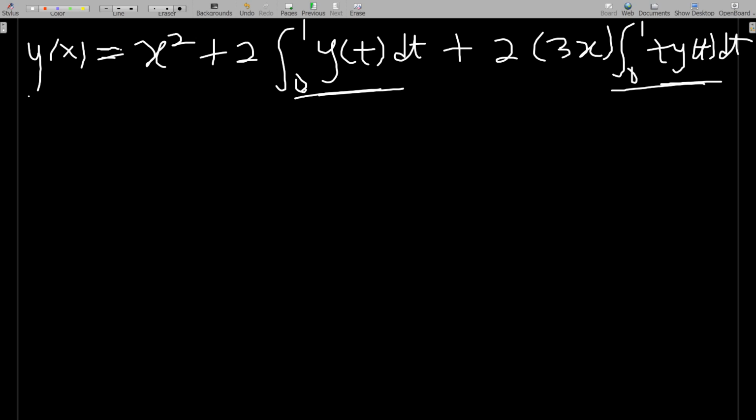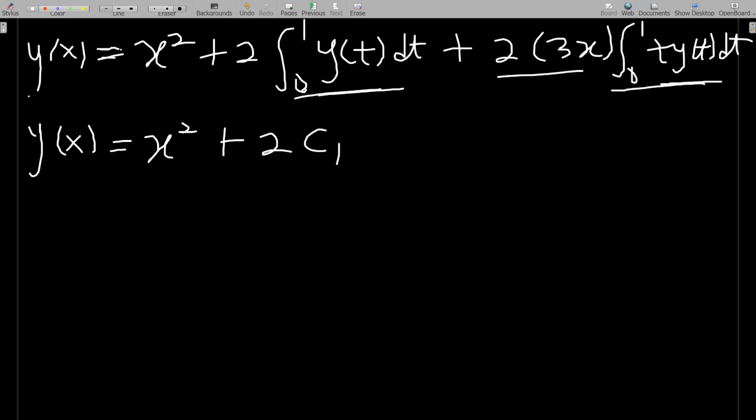So it means that y of x here will be equal to x squared plus 2, then this will be a constant c1, let me call it that. If I multiply 2 by 3x, I'll get 6x, plus 6x. Then I call this constant c2, because the two constants wouldn't be the same. Because I have a t multiplying something and I have y of t only, here will be just c2 and this will be c1. So this is our solution. Let's call it equation 1.